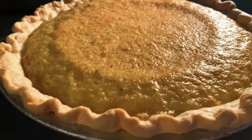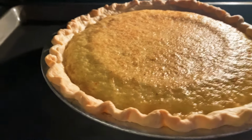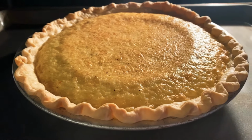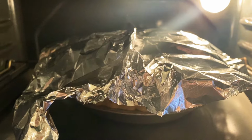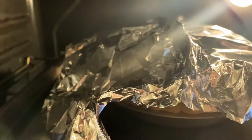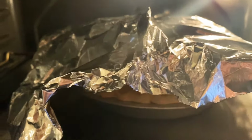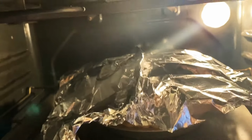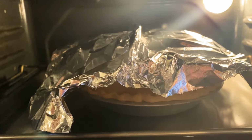Okay, so my pie has cooked for about 30 minutes. And at this point, I'm going to put an aluminum foil tent over top of it so that it doesn't get too brown. Okay, so that's how I do it, just like that. I just put a crease in the middle and then gently lay it on top there. And that will help keep it from getting too brown. This way it'll stay nice and golden.